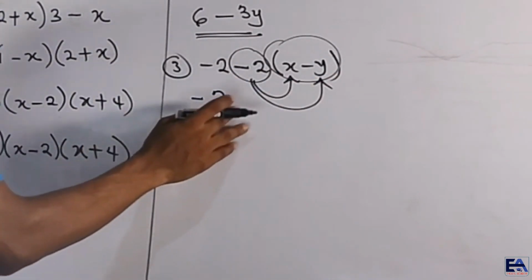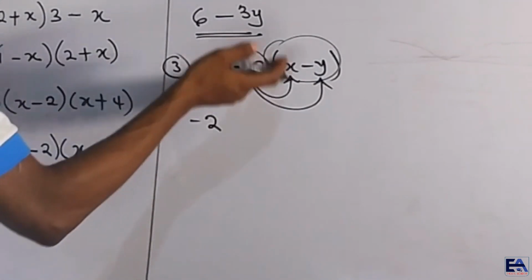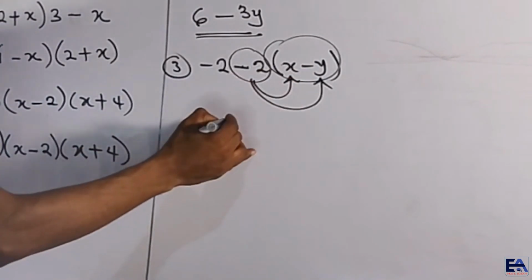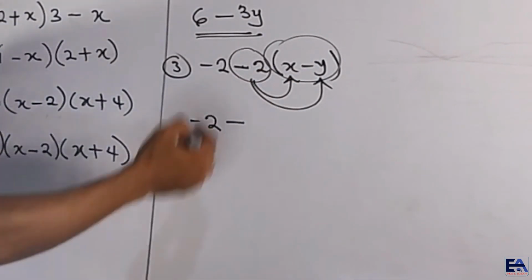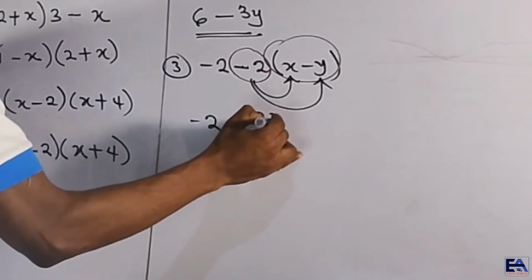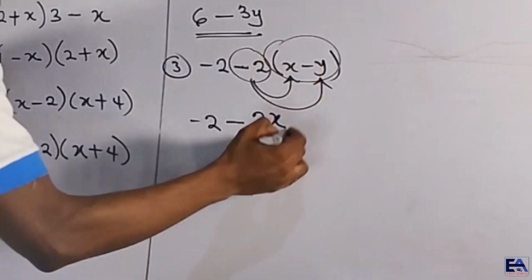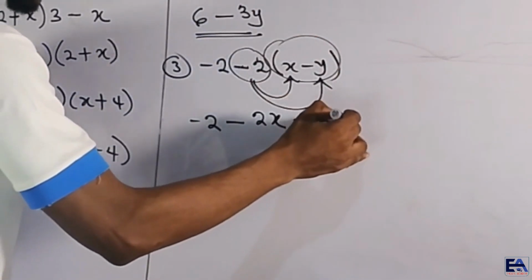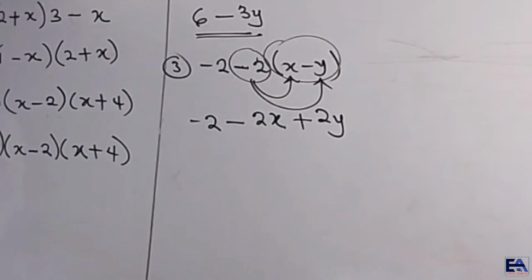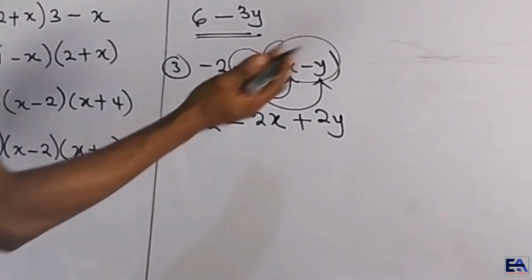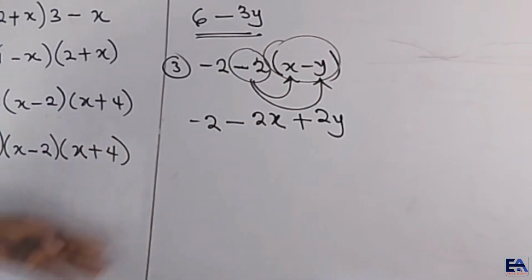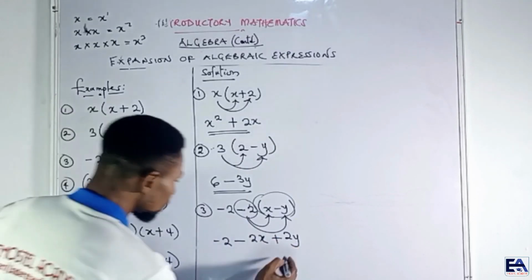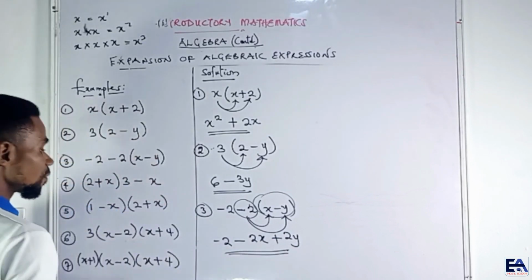So as our tradition, we would always consider the sign first. So minus multiplies positive gives what? Negative. And then 2 times x gives 2x. Then minus times minus gives us what? Plus. Then 2 times y gives us 2y. Okay? So at the end of everything, there's nothing you can do at this point because this is 2x, 2y. They cannot add or subtract, so you just let it be. And that is the end of that.